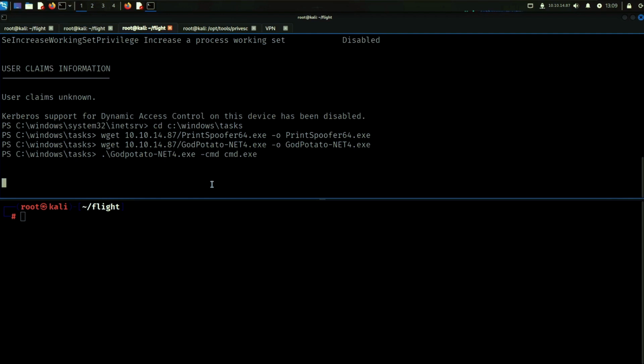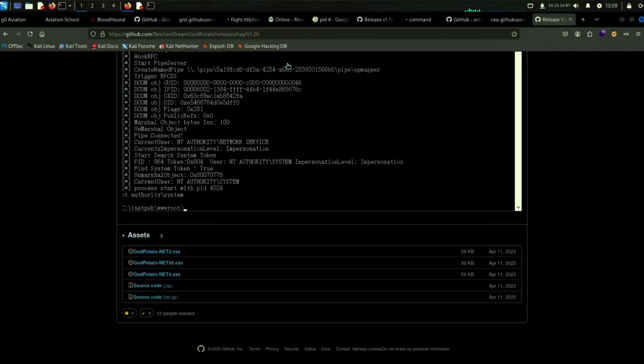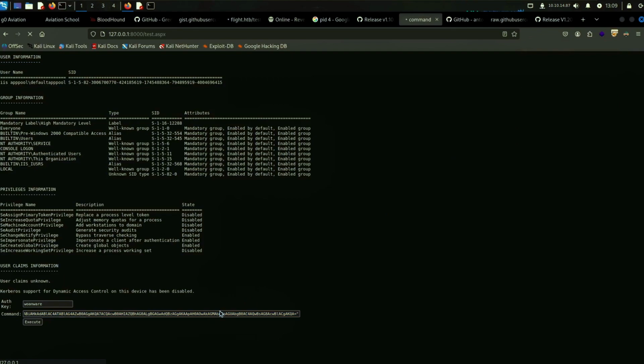The file is frozen, so either it's very slow or I have to redo this. So yeah, let me kill the shell again and re-trigger it.